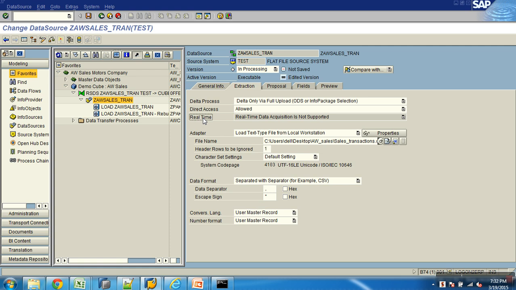To have the info package and DTP run continuously with the help of the daemon, they use a concept called RDA monitor. Now I can set up the info packages based on the data source. I can have my info package connected to the daemon only if my data source supports real time. Otherwise, no. Does my data source support real time? If not, the info package based on it cannot be connected to the daemon. That's the concept. If it supports real-time data acquisition, then the info package of this data source can be linked to the daemon. Otherwise, no. Okay, fine. And these are all properties you should know.